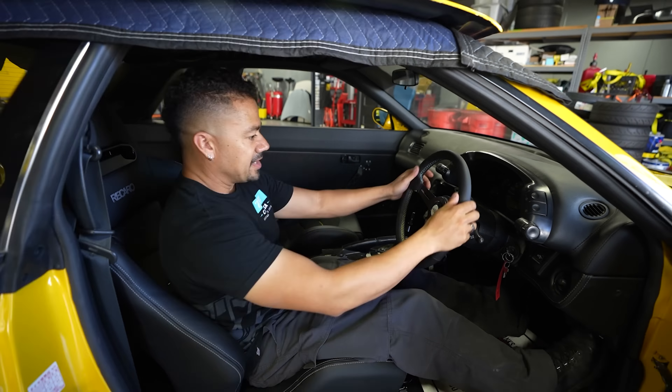We've got the rest of our interior pieces back from SOS. Huge shoutout again to those guys — they did a phenomenal job. Look at this stitch work — they really contoured the leather around the curves of these interior pieces. Very well done. Now it's time to start putting this into our R32. We're going to start with the backing for our radio bezel.